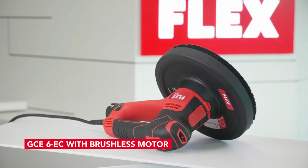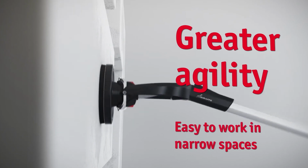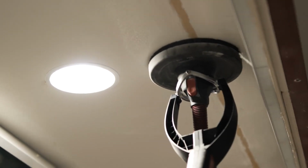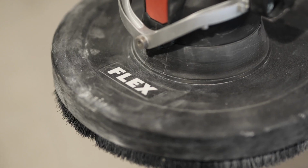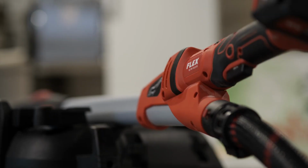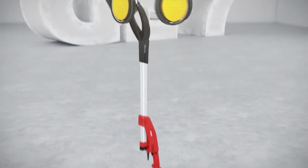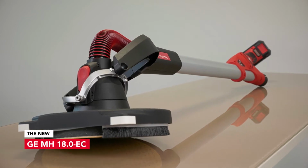With the innovative interchangeable head system, you can easily attach and remove sanding heads with a simple click. This means you'll always have the right sanding head for the job, whether you're working on edge, corner, or border processing, or rotary and eccentric sanding. Upgrade your sanding game with the Flex Giraffe GE7 and experience unrivaled flexibility, handling, and precision like never before.